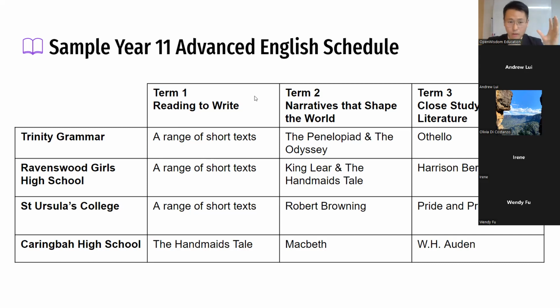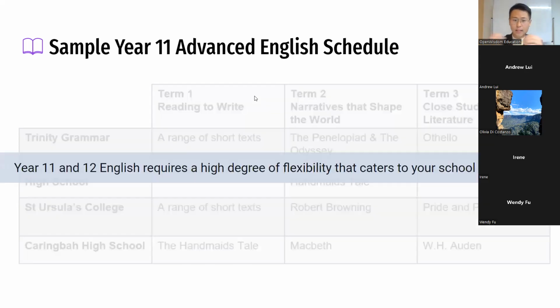So the way that our classes are run for English requires a high degree of flexibility that caters to your school progression. Most of our English lessons are run in a way that's focused on your school text, which you'll get examined on. So they're very much fluid in the way that the lessons are being taught.